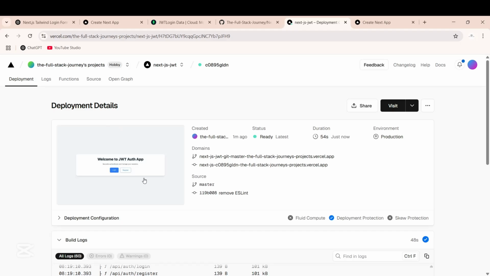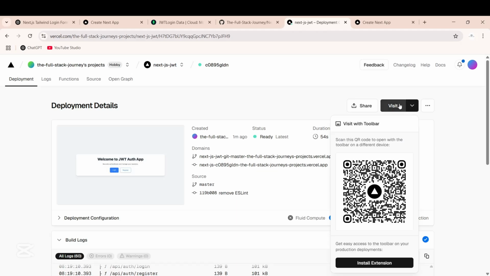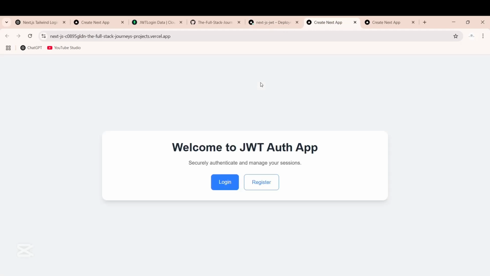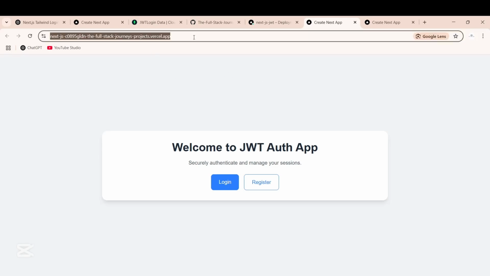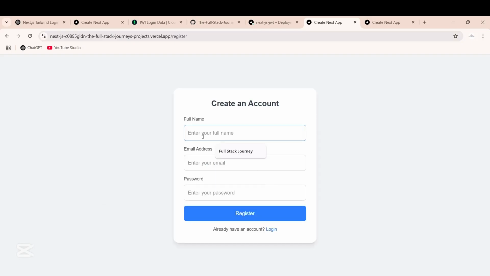You can see here also the preview of our application, and we have our URL. We can register, for example, full name test user, email test.user@gmail.com, and password. Let's register.